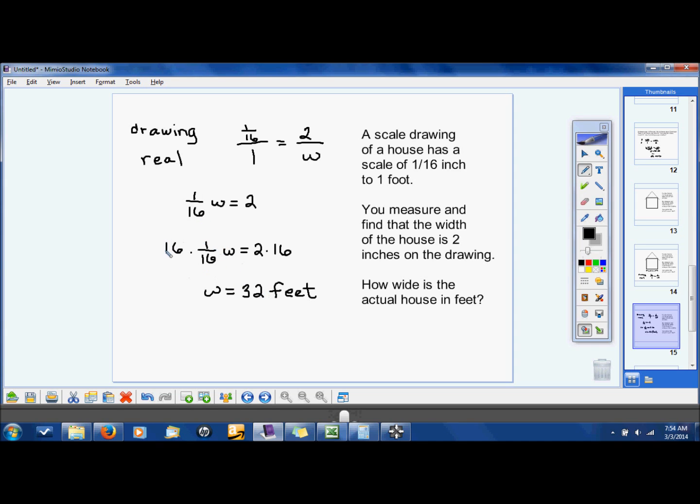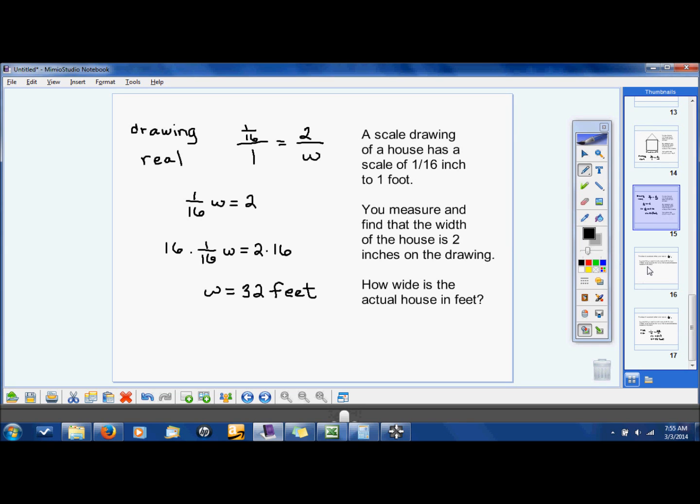A good knowledge of fractions, though, is going to save you a lot of heartache in that. You should make it your point to go back and re-understand your fractions well enough to know that 16 over 1 is the reciprocal of 1/16. And that will solve all those problems that come about when people make some of these common mistakes. So multiply by 16, you get 32 feet. Very practical examples in this section.